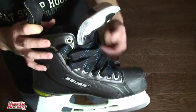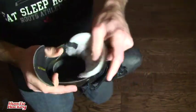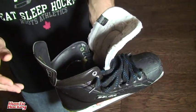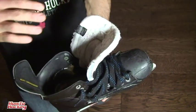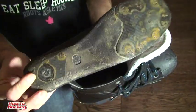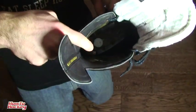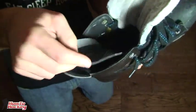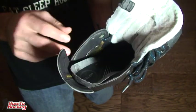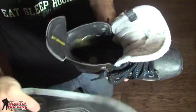One thing that's really important for your skates is airing them out. Don't leave the tongue closed because that's not going to let any air in. When you're airing out your equipment, open that up so air can get in there. A tip I got from a power skating instructor who is on the ice for seven or eight hours a day — the only tip he found that actually works is pulling the insole out and letting it dry. If you leave the insole in, moisture builds up underneath it, and you might think it's drying out but you still have moisture trapped between the insole and the bottom of the skate, which leads to bacteria buildup.